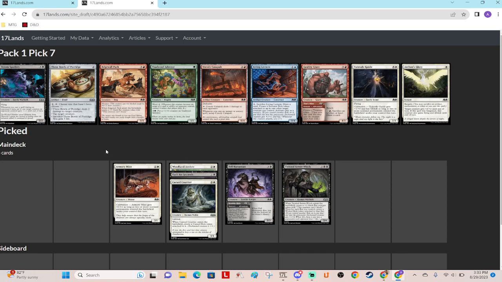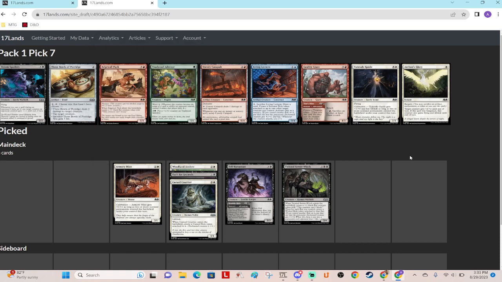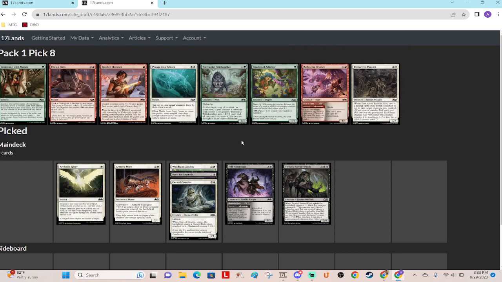Okay, so now we're seeing if we want 3 bowls of porridge, this way to get some value before we bargain. I don't think so. I think we probably want this Archon's Glory, especially if we're playing a small game where we're trying to clear out the board. Opponents less likely to have multiple blockers. So we might be able to blow out a double block with the 2 blockers they do have, or just fly over. So I think it's probably the Archon's Glory.